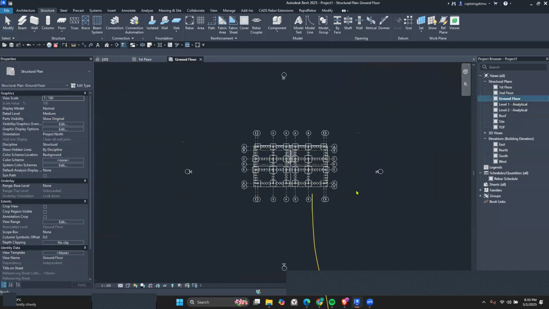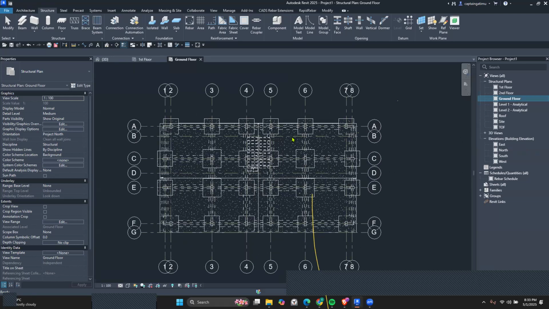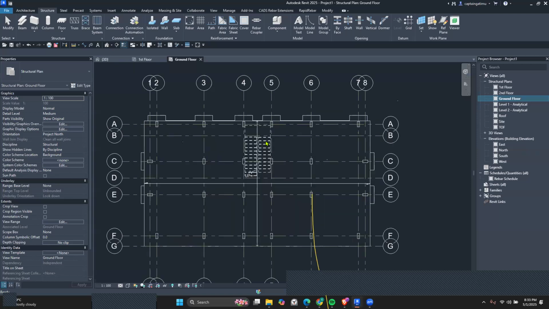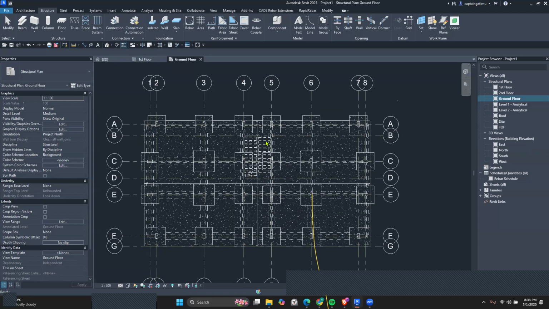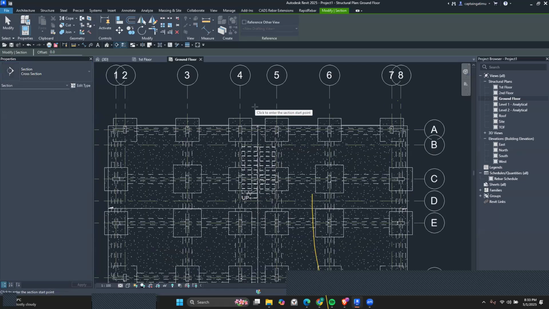All right. And then at this point, I'm going to introduce you to another concept over here. So at the ground floor, what we want to do is to create a section view. So to create a section view in Revit, you will go to the View tab, go to Section, and then from this point, you can be able to create a section. But before you create a section or a cross section, let's explain what a cross section is.